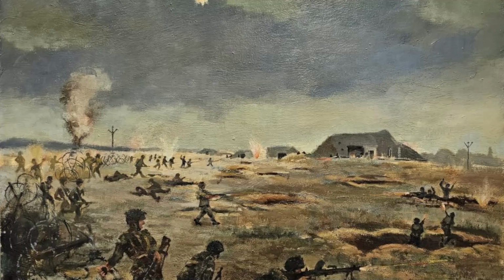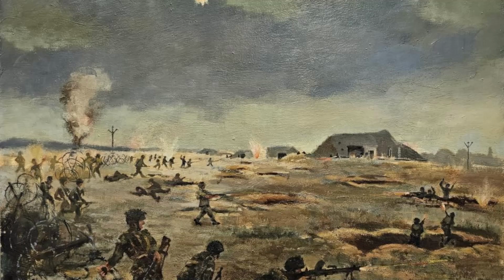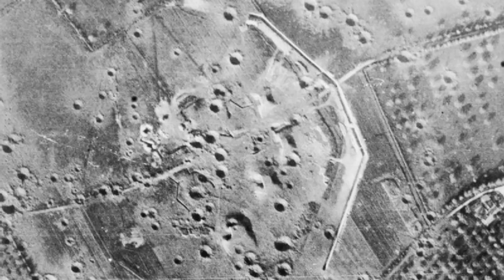On the 6th of June 1944, men of the 9th Parachute Battalion of the 6th Airborne Division, under the command of Lieutenant Colonel Terence Otway, during the pre-dawn hours, landed and assaulted the battery. During the assault, the British airborne forces discovered that the guns were not 6-inch heavy artillery, but rather were Czech 3.9-inch field howitzers. With limited means, the British airborne troops disabled the guns as best they could and withdrew. Following the withdrawal, the Germans would bring 2 of the guns back into action.